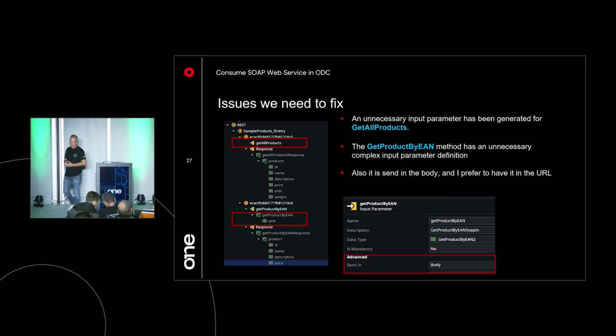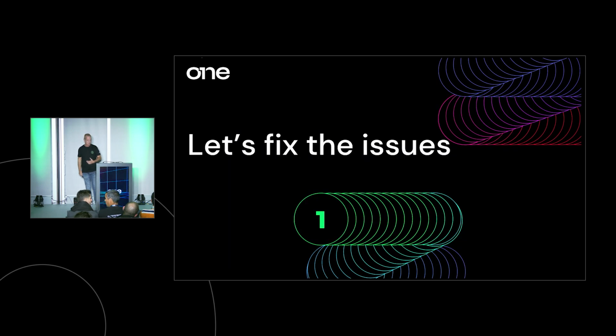And on the other method, there is an input parameter as expected, but its structure is a bit complicated. It should just be a string. It's overcomplicated. And it is sent in the body, whereas on the REST API, I would rather have it in the URL as a parameter. So I also want to send it in the request and not in the body. So although this first try actually works if you execute it, it's not really the way you expect the REST service to be defined, and you want to change this. So how to fix this?